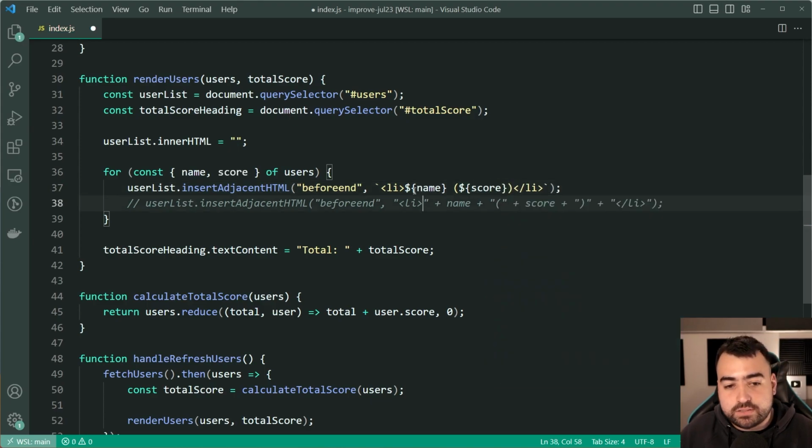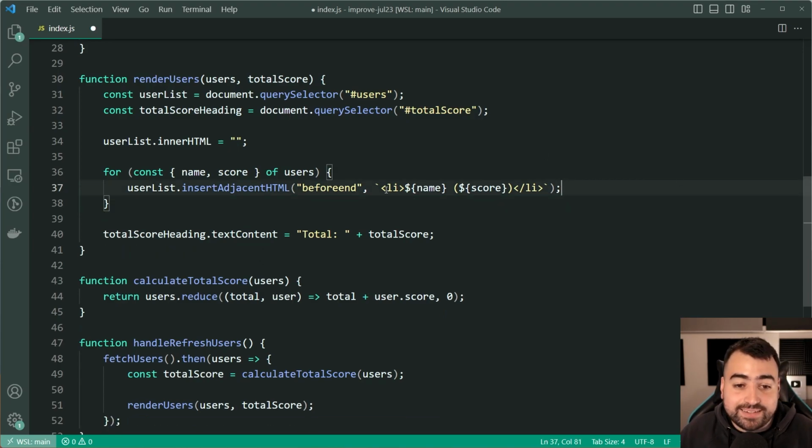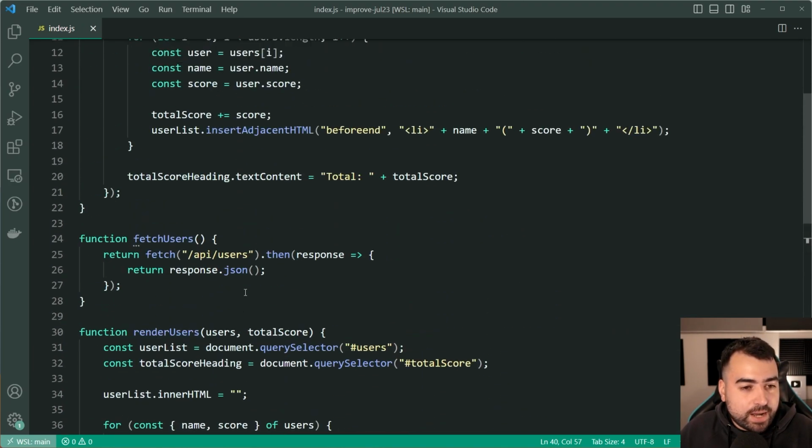So by using this dollar sign and this curly bracket, you're able to provide JavaScript expressions within here, and whatever the value is, it's going to of course output that in the string. So we have the name and then in brackets the score, for example Dom and 249 as an example, right? So using template strings right there is going to be perfect, a lot easier to read and understand like this, and easier to follow. The fewer double quotes, the better, right? Cool. The exact same thing goes for the total. So I'll just say here, total, then colon, and then pass through here the total score. And that's basically going to wrap up all of it.